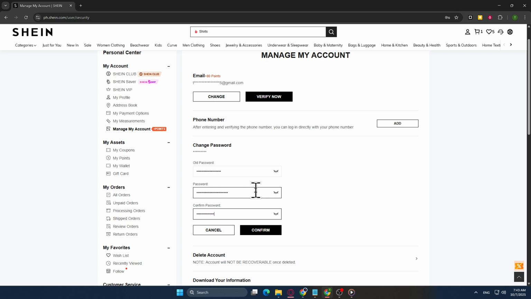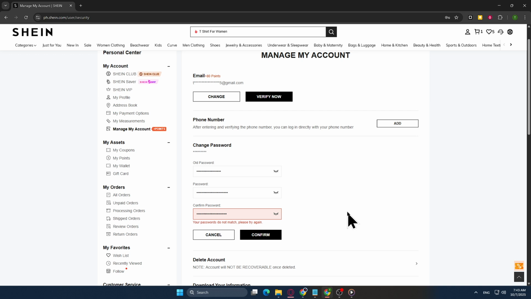Upon successfully changing your password, you'll be automatically logged out from all devices that were previously logged in with the old password. This ensures that any potentially unwanted access will be cut off immediately, bringing you a step closer to having a secure account. And there you have it. Your Shein account is now more secure and you're logged out from all devices. Always remember to keep your passwords in a safe place, perhaps using a password manager so they're both accessible to you and secure at the same time.